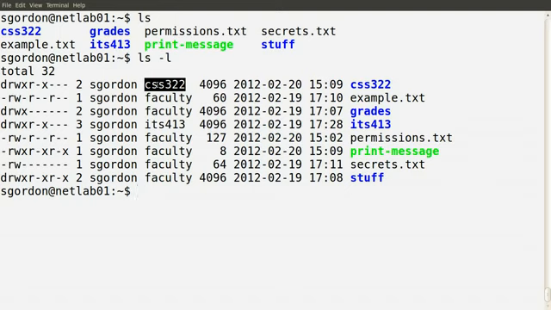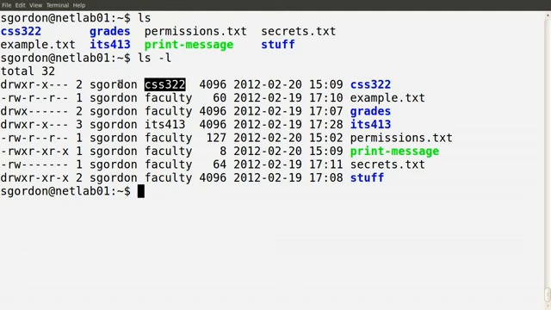So we have two different levels so far. We have users and groups, where users can be part of groups, in fact can be part of one primary group and multiple other groups. So a user can be part of many groups in the system. How to set up the users and the groups and the membership of groups is another topic. We won't go through that in this demo.